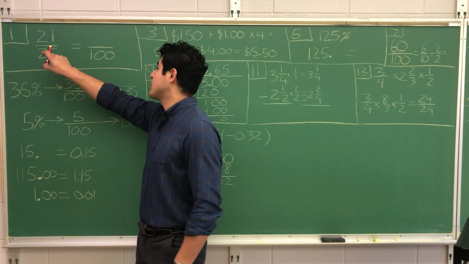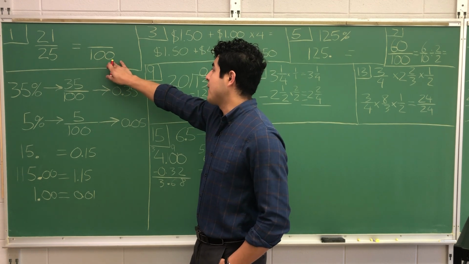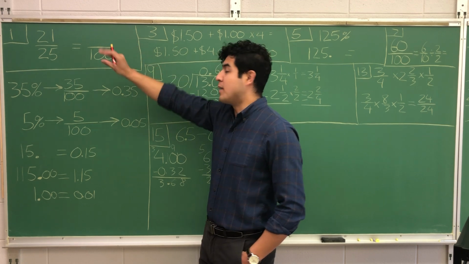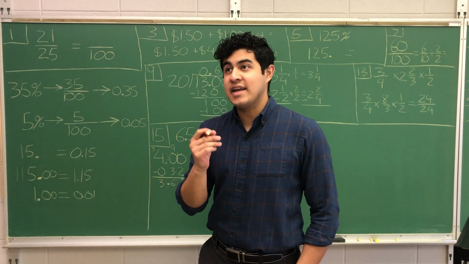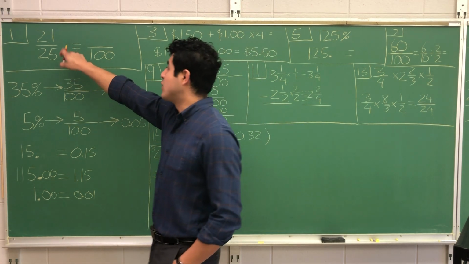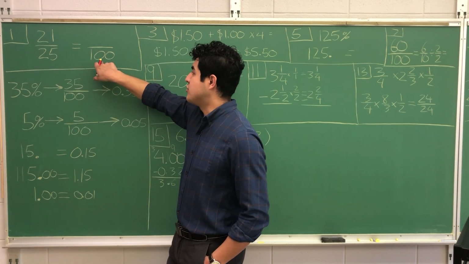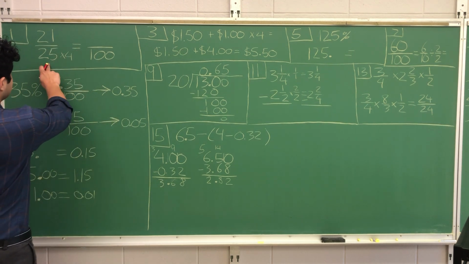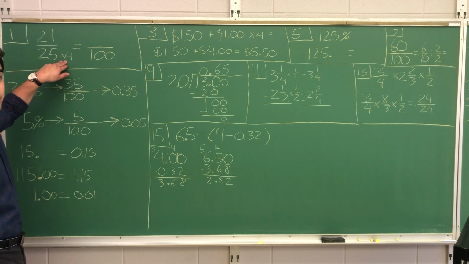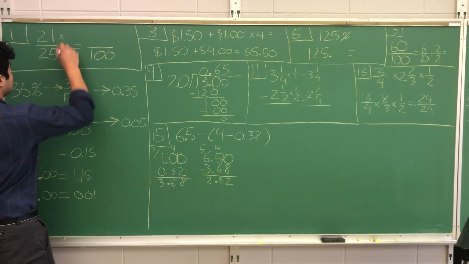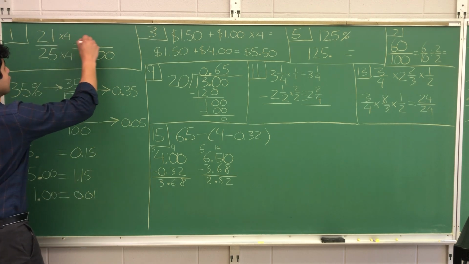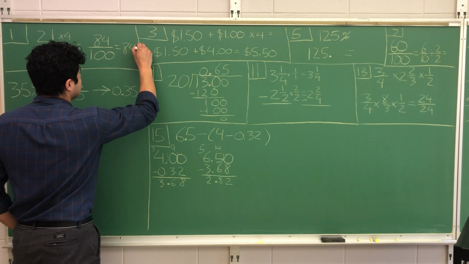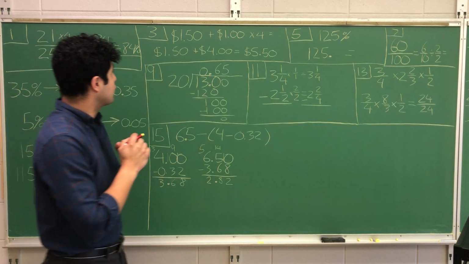We're changing this 21 over 25 into a percentage. So I've set up my next fraction to represent a percentage. Remember, a percent is a fraction with a denominator of 100. So I've got 21 over 25. 25 times what equals 100? So we think of quarters. If you have 4 quarters, you got $1. So 25 times 4 is 100. Whatever we did to the denominator, we're gonna do to the numerator. So 21 times 4 would be 84. So my percentage is 84%. Okay, that's your final answer to number 1.